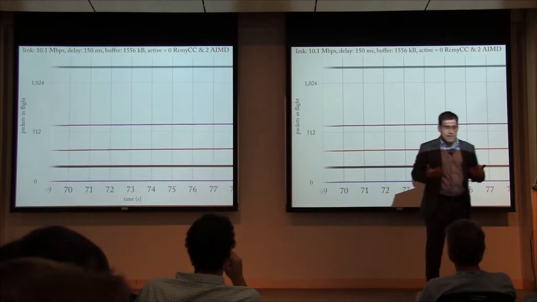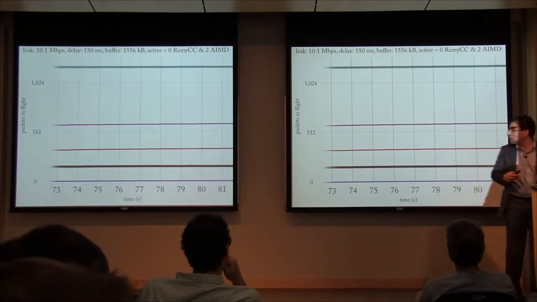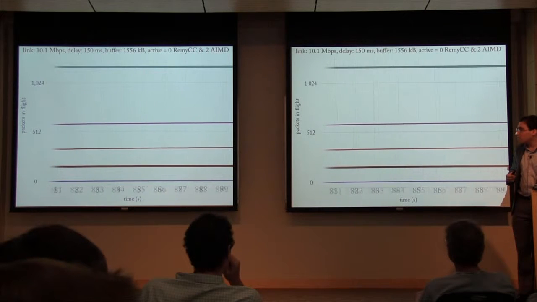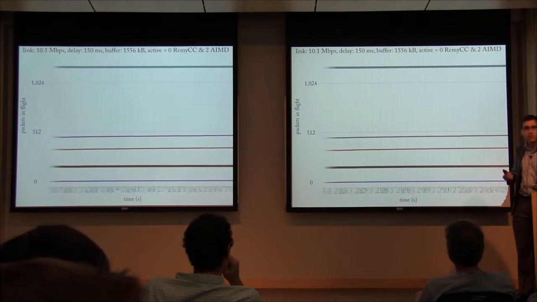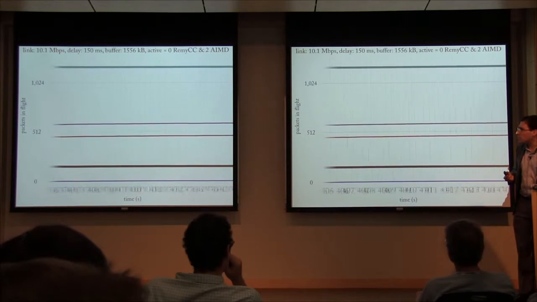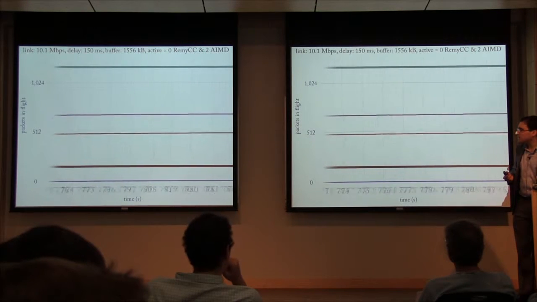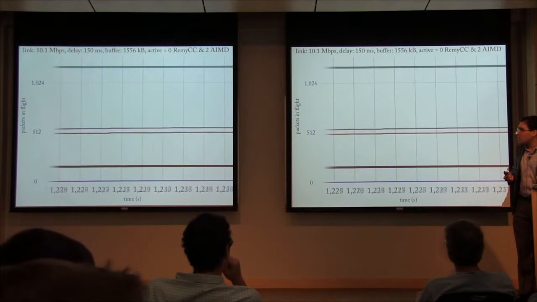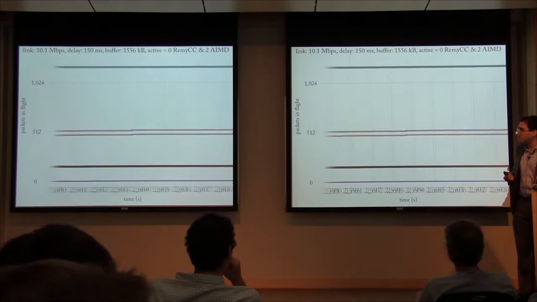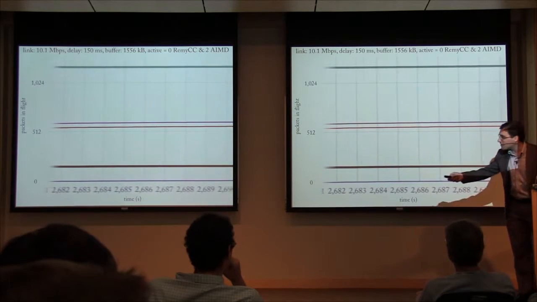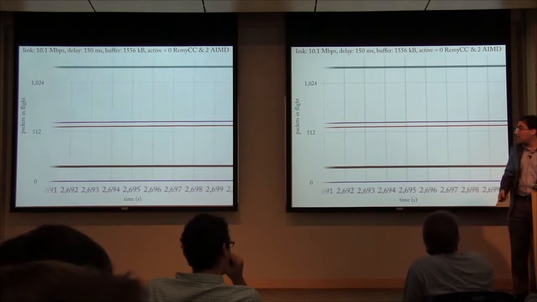Kelly et al. proved that TCP is asymptotically fair. Well, the fact is the asymptote can take a long time to get to. If we speed up the simulation, we'll see the purple line is ahead of the red line, but they keep additively increasing, and eventually we'll have the TCP sawtooth, where they have a multiplicative decrease in their window. If we do this long enough, we still see persistent unfairness. Eventually, there we go. After almost maybe 45 minutes in, they've converged to a fair allocation of the throughput. So that's the status quo.